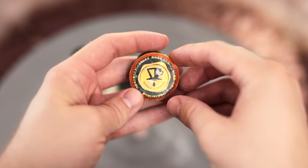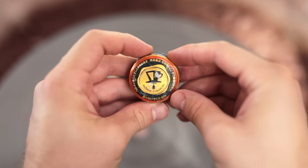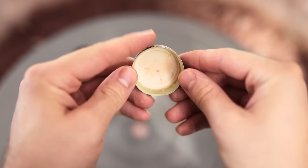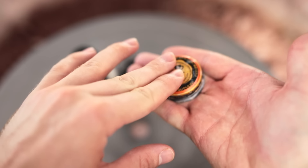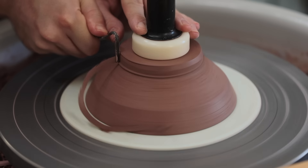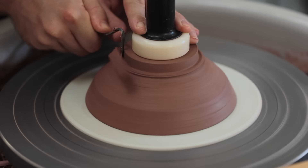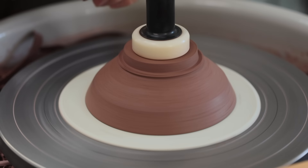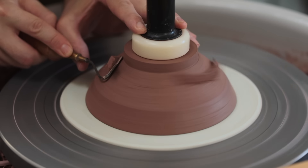With that being said, you don't have to use something fancy. For instance, this is the bottle cap I used for the entirety of my apprenticeship in Japan, which was so useful as the clay I was using out there was incredibly sharp and coarse — it has a nice smooth top, so I could push down easily through it. The second function of a spinner is for when you're turning pots that have a very thin base, as it distributes the downward pressure across the entire bottom, as opposed to it all being focused in one spot, which can happen when you use only your fingertips.